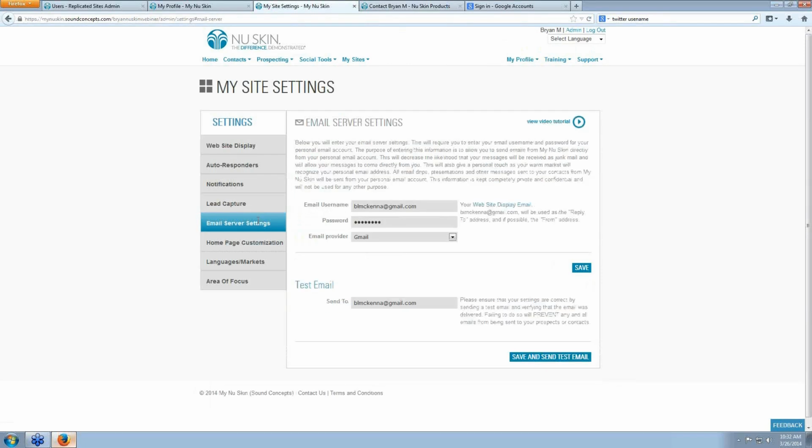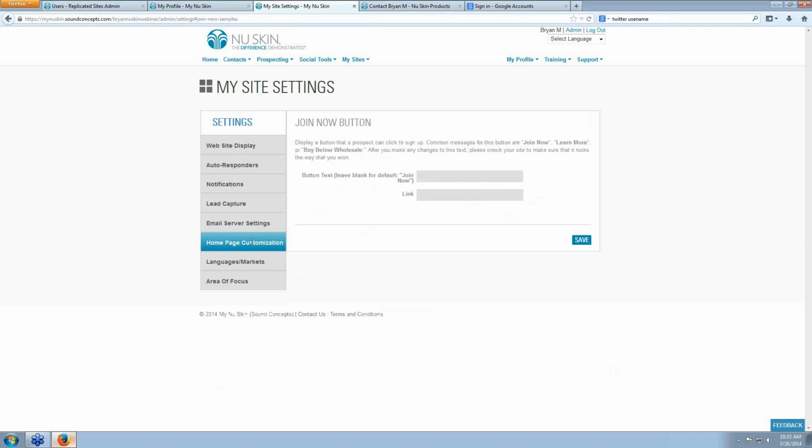The next thing on the left-hand side is going to be those email server settings, again, that we've spent a little bit of time talking about this morning. Again, they're super, super important. Just to stress, guys, if these are not configured correctly, your Nu Skin Ops system is not going to be able to send out any of those marketing emails containing any of that great digital content that we provide for you guys, and the system's certainly not going to be able to send out those autoresponders for you based on somebody meeting those triggers. And again, that's somebody self-registering on one of my websites, or viewing or not viewing some information that I've sent them.